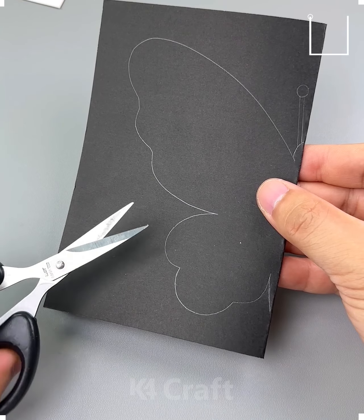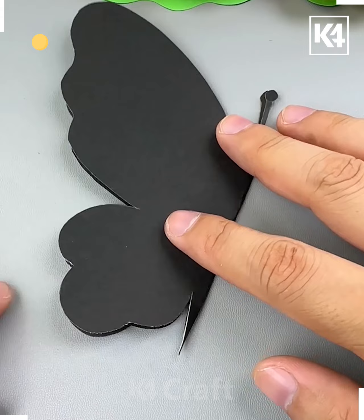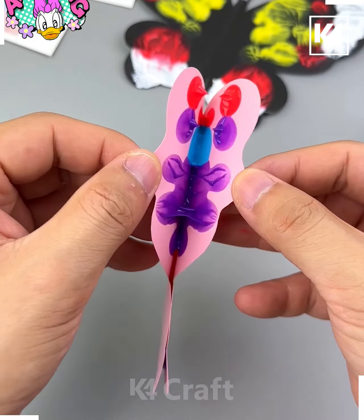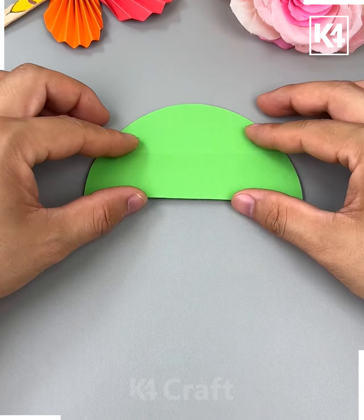Hello friends, look at this colorful butterfly. Let's make it. First cut the butterfly body, red colorful paint, and look, it is ready. You can make more colorful butterflies like this and it's looking so pretty. Let's make these colorful butterflies.